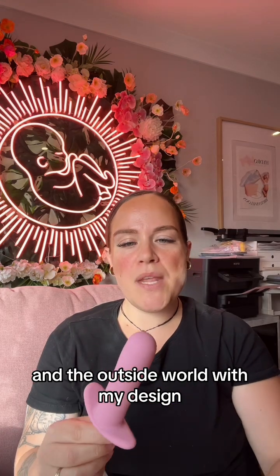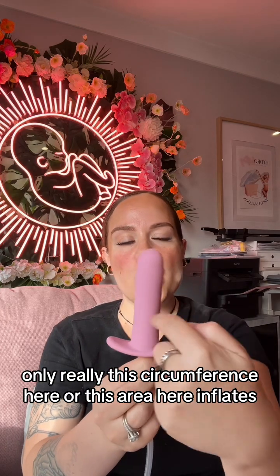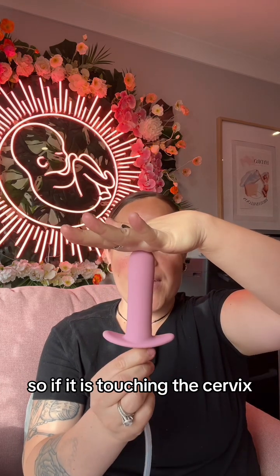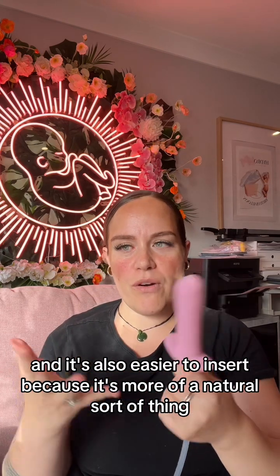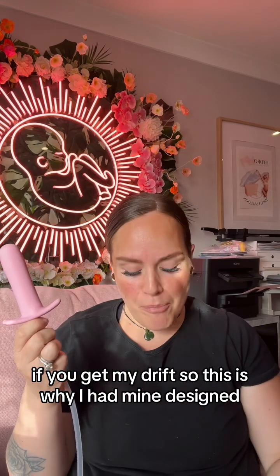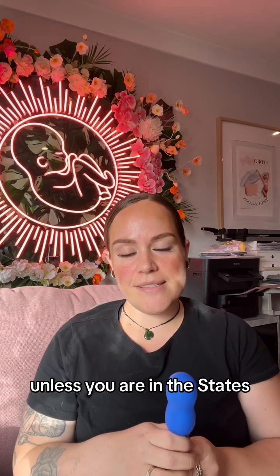With my design, the tip is extra thick, so when the balloon is inflated, only really this circumference here, or this area here, inflates. So if it is touching the cervix, it's actually not expanding and disrupting it, and it's also easier to insert because it's more of a natural sort of thing, if you get my drift. So this is why I had mine designed, but basically you can go online and you can purchase these anywhere unless you are in the States and Canada.